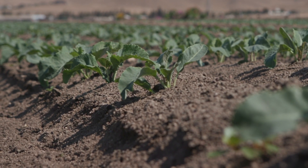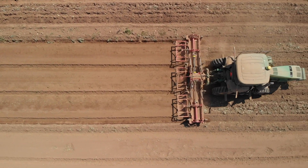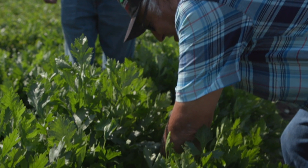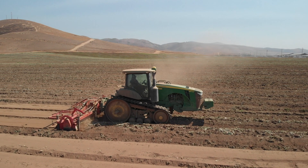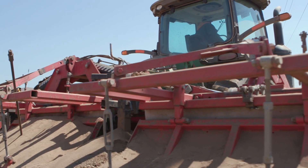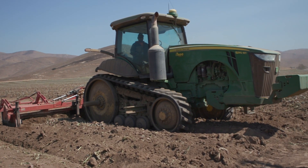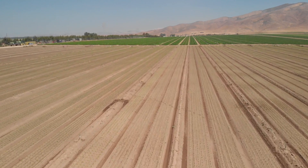Israel then walked me through how he uses conservation tillage to make the most of his soils. We do four passes. The first pass comes down one ripper with a shank and goes in the center of the bed. Then we come back for another operation with two shanks on the bed and rip whatever is left. So we're breaking on the bottom and also breaking the sides. Then we come back with a bar to clean up the furrows and bring the dirt inside. The fourth operation is a reverse tillage, which turns in reverse — all the heavy rocks and everything goes to the bottom and the dirt goes on top. That's what you see here.